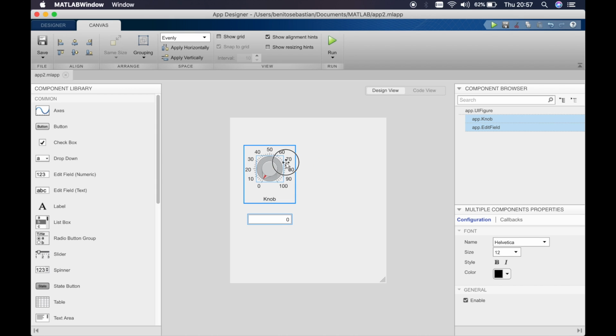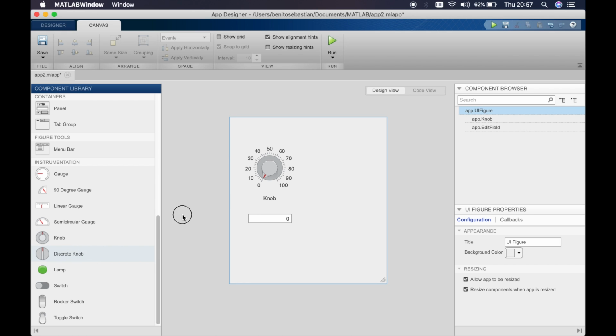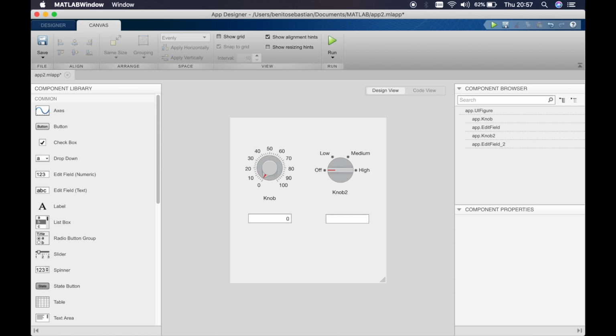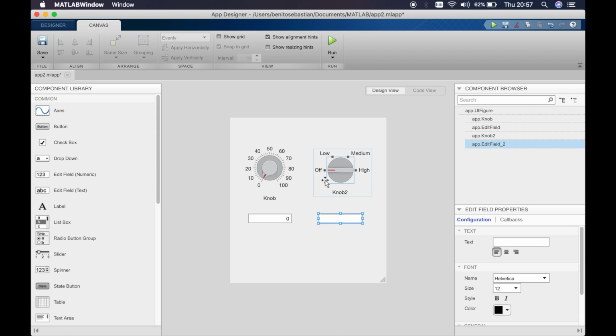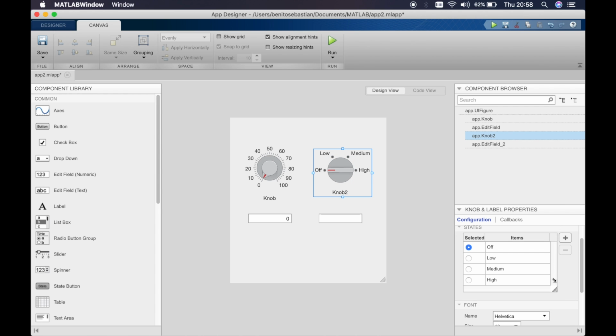Okay, now let's try the discrete knob. So we'll move this to one side and drop in the discrete knob, and we'll add in a text field this time, because we have strings, text of low, medium and high. Also if you click on this, you can add more, or you can get rid of the existing ones.